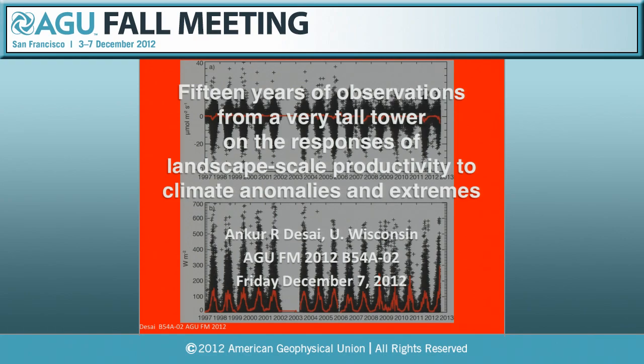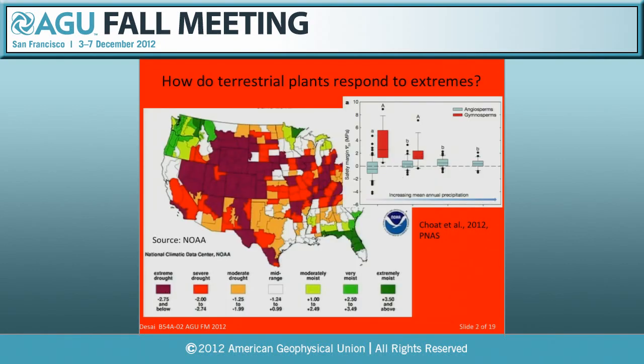Looks like a number of good talks, and I'm going to talk a little bit about long-term flux tower time series. There have been a couple of talks over the week about that, and there are going to be a couple in this session as well. I think it's a really exciting time right now in the FluxNet community for being able to really start to look at these longer-term responses of ecosystems to climate anomalies. I'm not going to show any modeling today, just data. This is work that I just recently submitted to a special issue of Photosynthesis Research on photosynthesis in the environment. So what's the motivation?